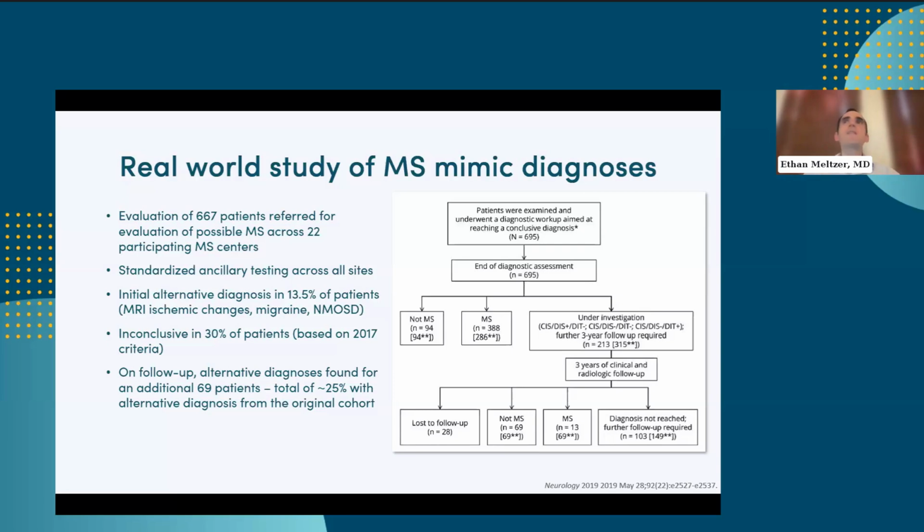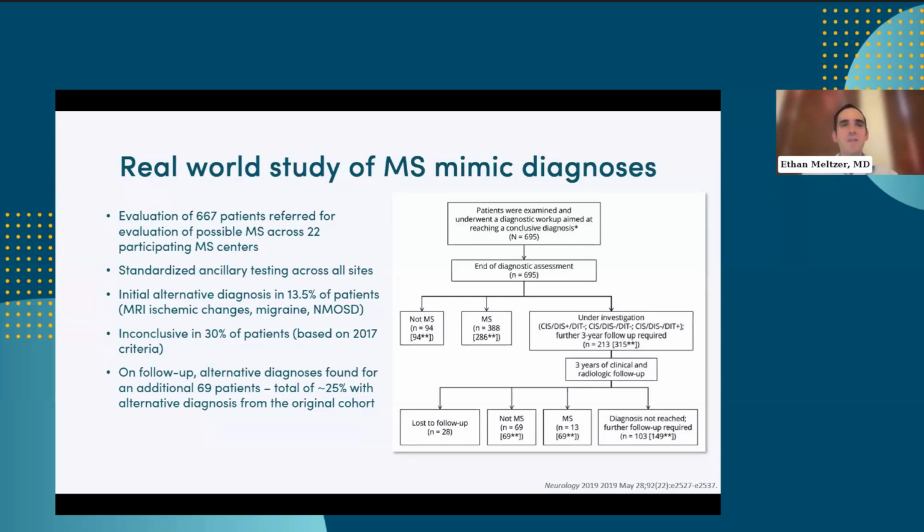And so these are likely patients that have already gone through a fair amount of screening. They've seen good physicians, neurologists, maybe even other MS specialists. And if you look at it, it's pretty striking. So of those patients, even just right off the bat, I think, what is it? It's 94 patients. So about 14% had an alternative diagnosis.